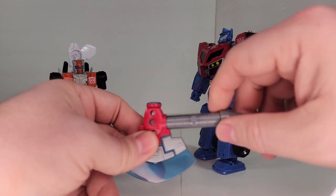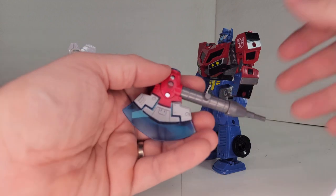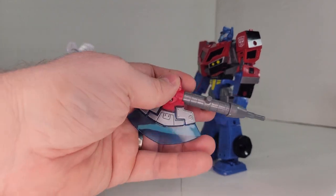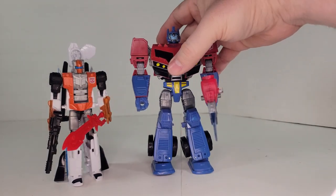This comes together. This is a slide over piece here. I mean, this is a multi-piece, pretty hefty axe. So that's definitely worth mentioning. And so, yeah.